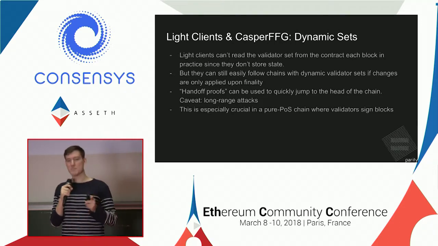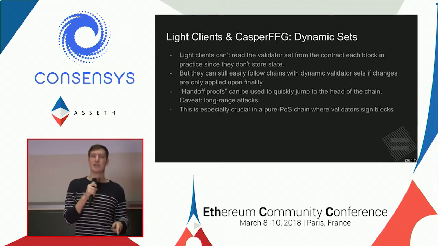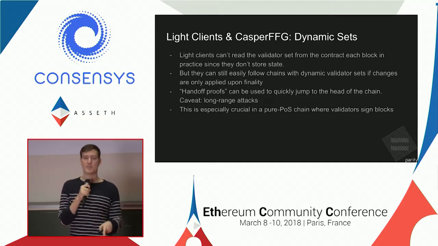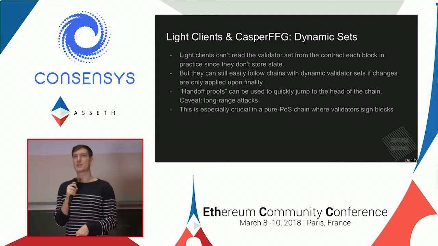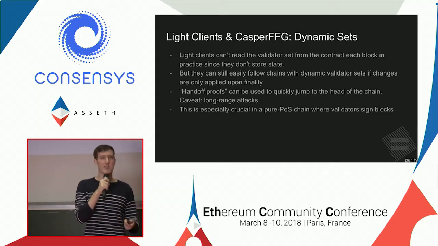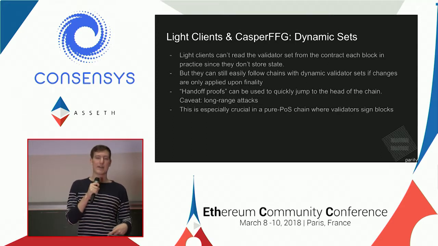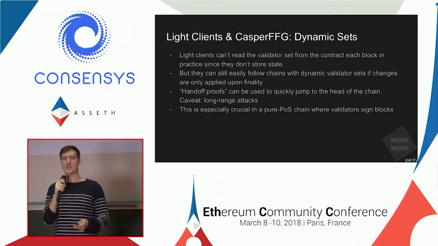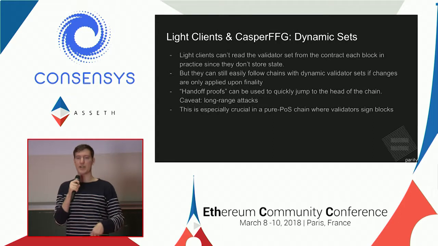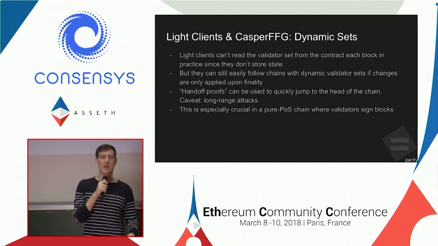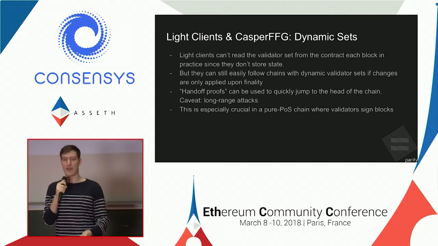And this dynamic sets approach is especially crucial in a pure proof-of-stake chain where validators sign blocks. Right now, it's possible just to follow that total difficulty from mining, but when the block verification itself involves checking signatures on a block and not doing proof-of-work verification, we need light clients to be able to follow that.